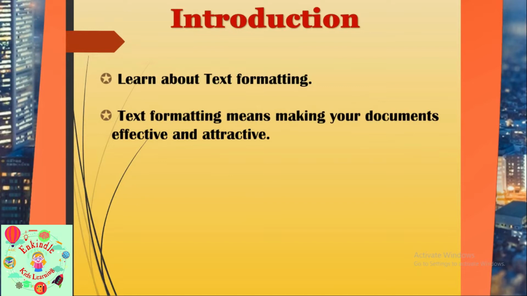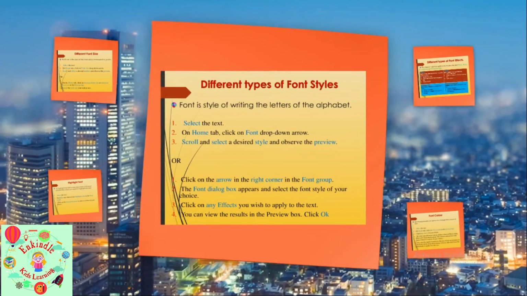What do you mean by text formatting? Text formatting means making your documents effective and attractive. Now, let's learn the different ways in which text formatting is done using various options. First, let us look into the different types of font styles. Font is a style of writing the letters of the alphabet. There are many font types to choose from in Word.